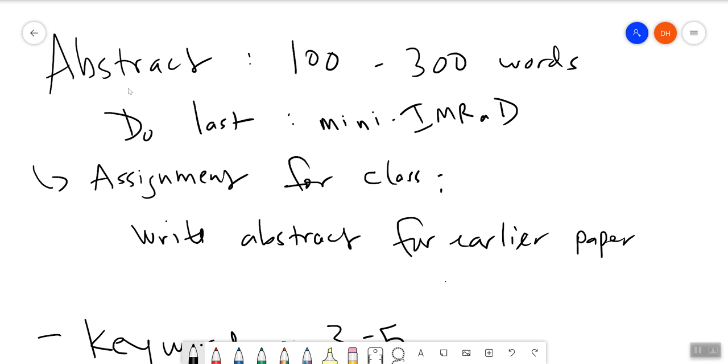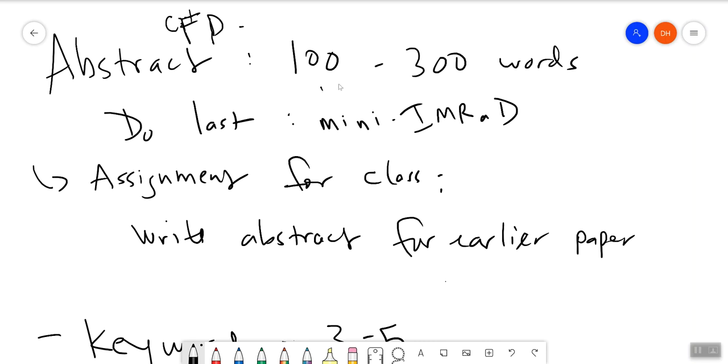If there's what's called a call for papers, a CFP, they might say, submit an abstract on this topic. So you'd submit a 100 to 300 word sketch of what you want to do. Then you do the paper, and then you rewrite the abstract.